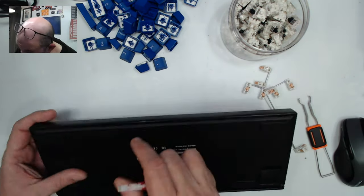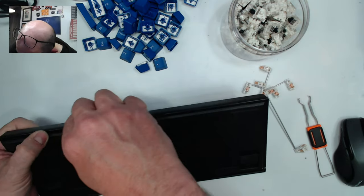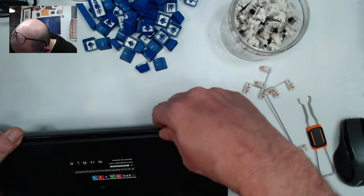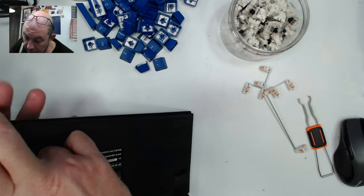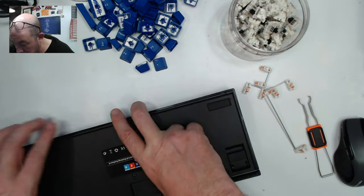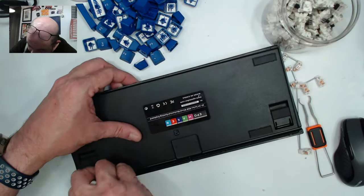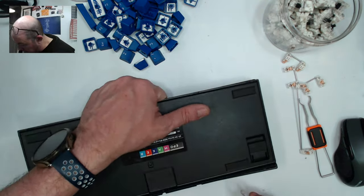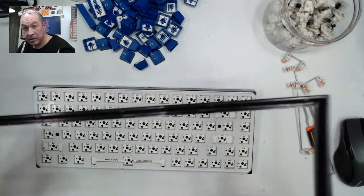All right, so here we got just a plastic spudger, and what we're going to do is just run around the front edge first. There's going to be probably four clips on either the top or the back. I'm usually getting one side off first to help make sure we keep this open, and then we start grabbing these clips on this side. Usually once you get one side, the other side comes pretty easy. All right, so we have the top shroud.